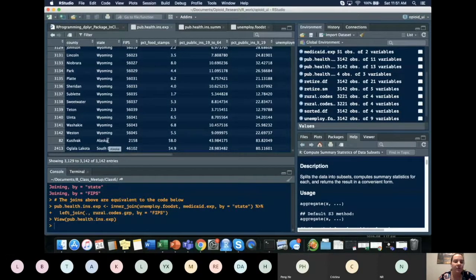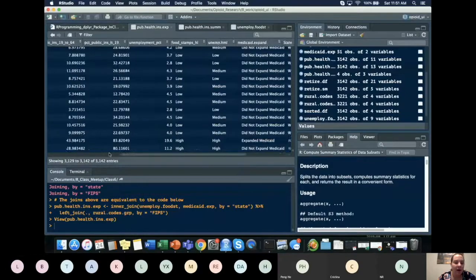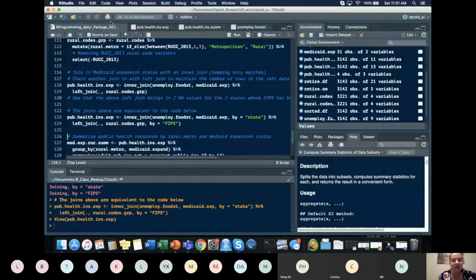The FIPS codes were changed for both of these counties, so in 2013 they were different numbers. So when I put them together, oops, NA. One is in Alaska and the other is in South Dakota. That's just something to keep in mind. It has nothing to do with dplyr, but those were a headache for me when I used to use census data.